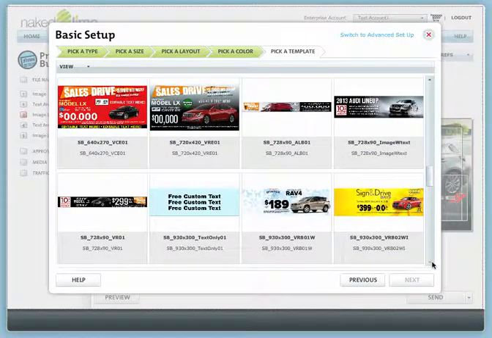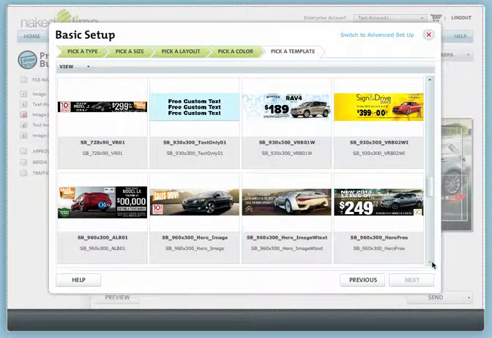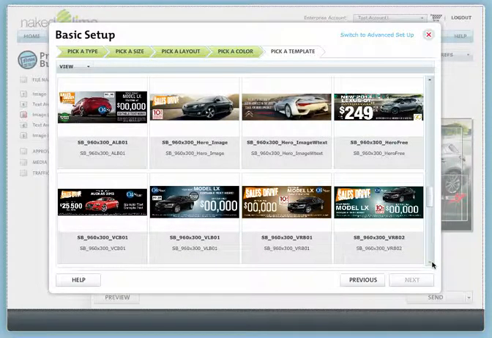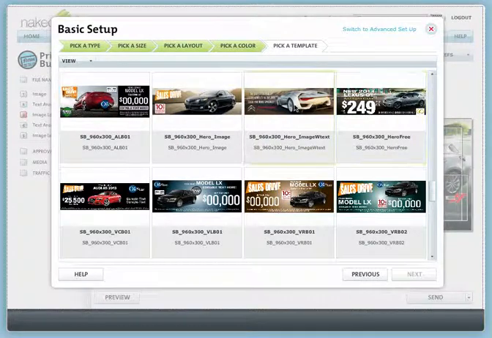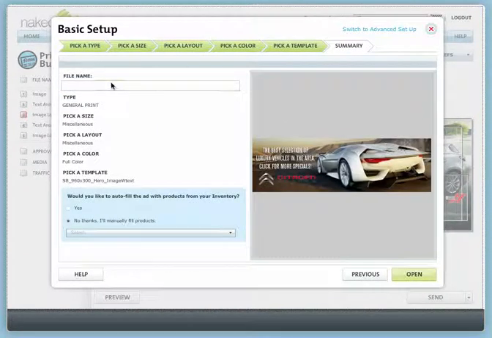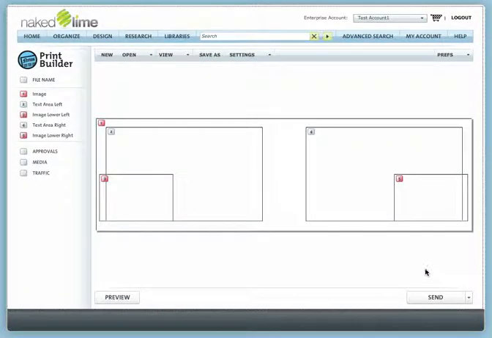Okay, so here's all the templates that you have to choose from. The first thing I'm going to do is I'm going to go through and I'm going to create that template that we see right here. And this is going to go really quick just to show you how to do this. You select this template and you name it whatever you want. And this is a hero image demo. Okay, we open, and this is what we're left with.